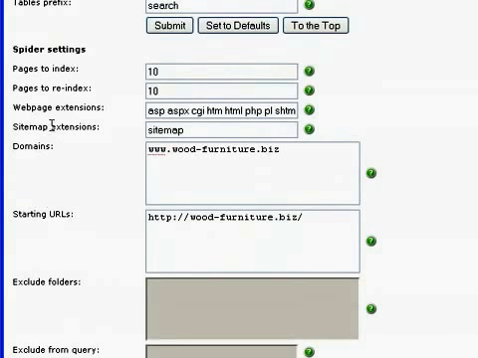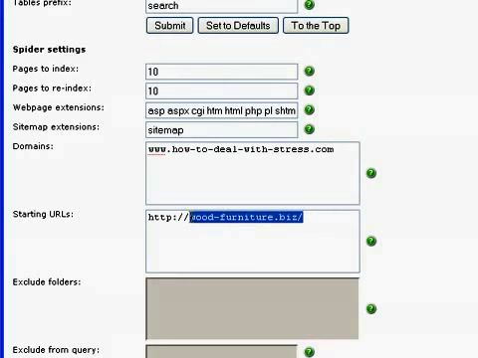Next thing I want to show you here is your web page extension. This is going to allow HTML, PHP, ASP. That's cool. We need to make sure we've got HTML and PHP mainly for us. Next thing down here is your domain name. This is where you need to add your domain name. So I'm going to put howtodealwithstress.com. That's what I want to put in there, and I'm just going to copy that bit, Control C and Control V, Command V, and paste that in there.